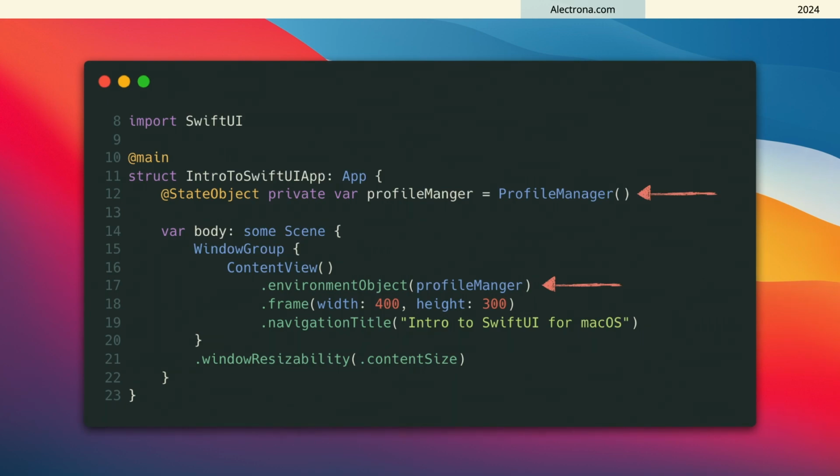And that's typically when you have a shared data model. All these properties that you want to update and update UIs could be in different views. When you initialize these data models here in the app struct, you can make them available in the entire app using this environment object, where I'm basically injecting that as kind of like an environmental variable in the app itself. Some kind of less cool things: I'm defining the size of the window here, I'm adding a title to the window, and then I'm removing the ability to resize that window. Again, all optional, but kind of cool to have examples of how you can actually do that.